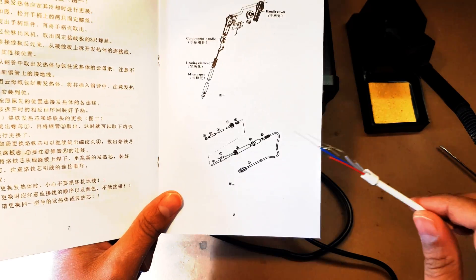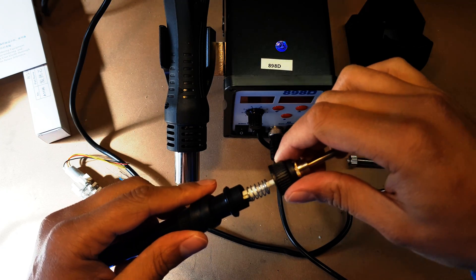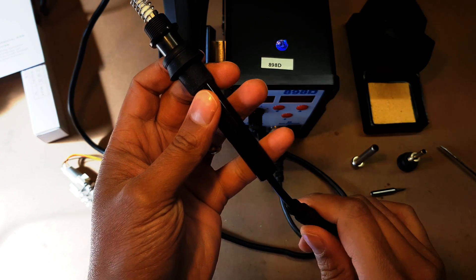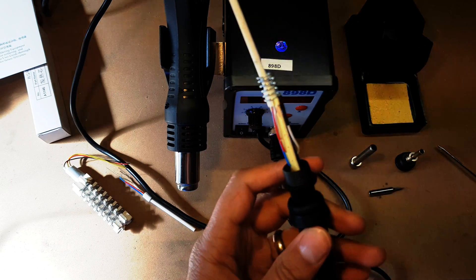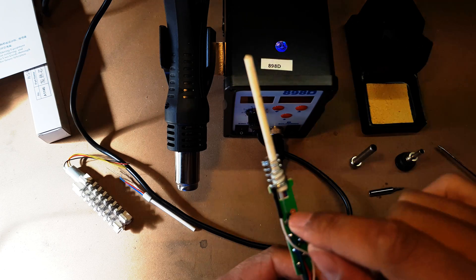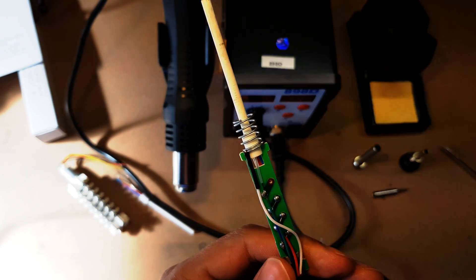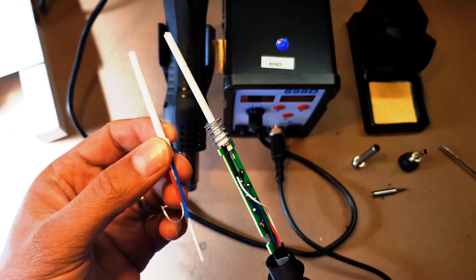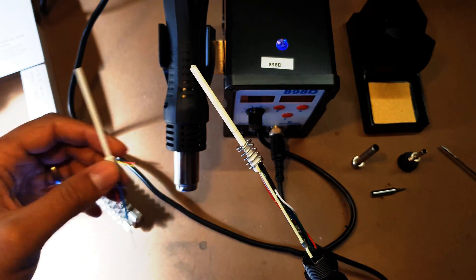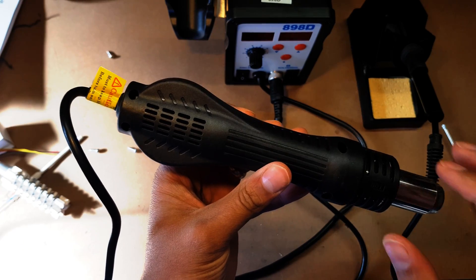I'm not sure how you would re-solder this in the soldering iron, or if there's some kind of screwing mechanism. The soldering iron seems to be quite simple — you unscrew the top piece, undo the flexible support, push this through, and you can actually see all the elements. It looks like the actual heating element is soldered in place, so although they give you the replacement part you would need another soldering iron. It's good that we've got this spare part in case the heating element does blow.